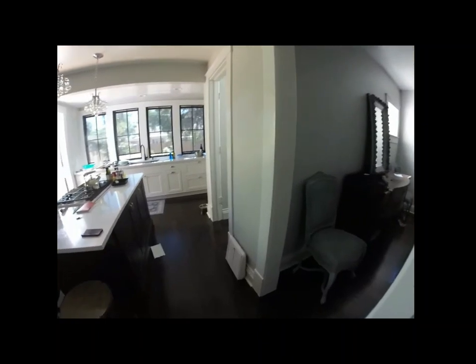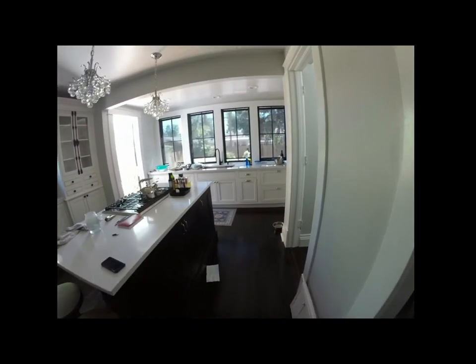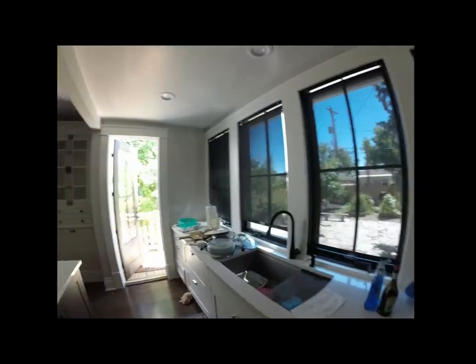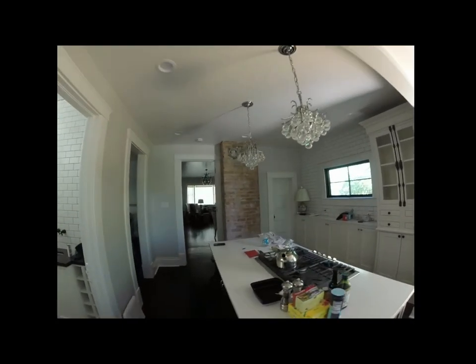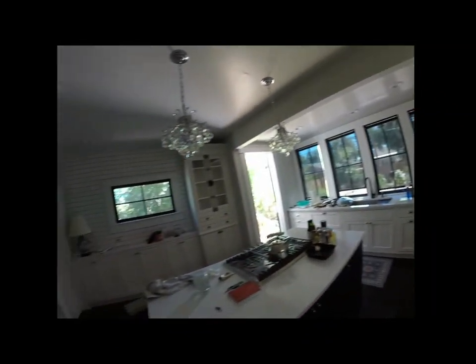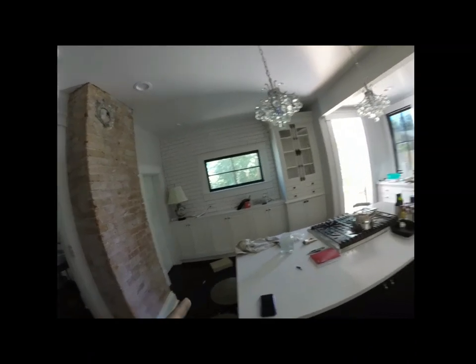This stuff was all redone — she did the subway tile in here, obviously a brand new kitchen. She had them redo all the molding, it was a lot of work. Some of this stuff is still here from the old gravity furnace. We'll go down to the basement. This was an add-on to the house — I think just here is where the original house starts, so this must have been the original kitchen. She's all into the trim, she loves the trim, but kept it original to the house.